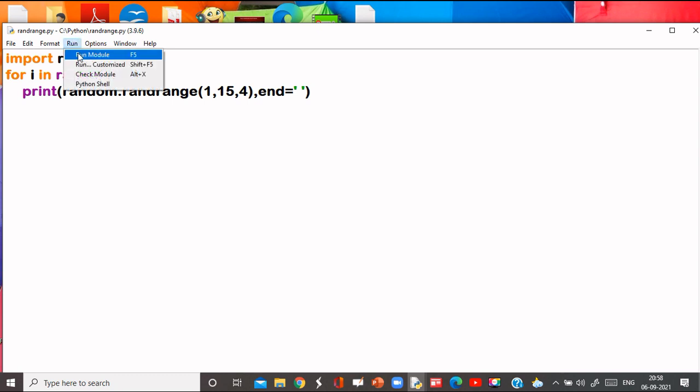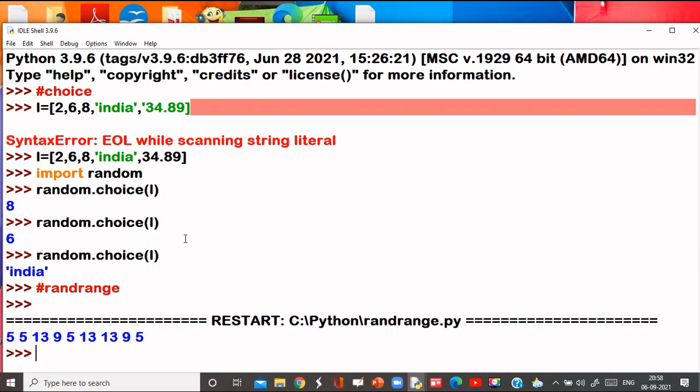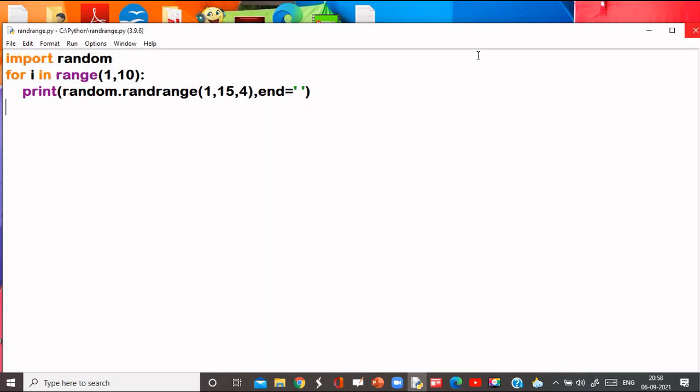Here 4 is there, and the range is 1 to 15. So it will not generate 4, except 4 it can generate anything. Suppose this time all the numbers are generated but excluding 4. Now if you run again, then again you cannot get the 4.